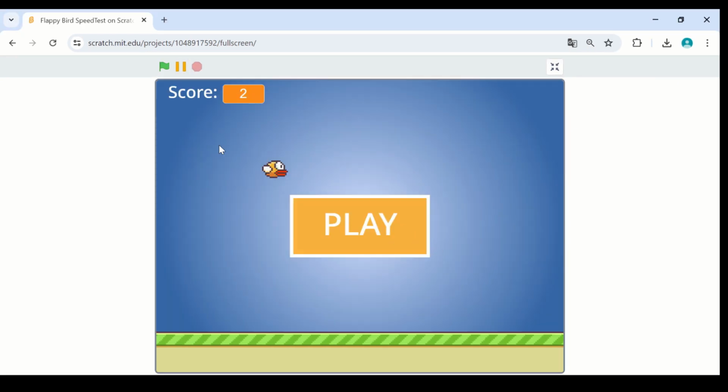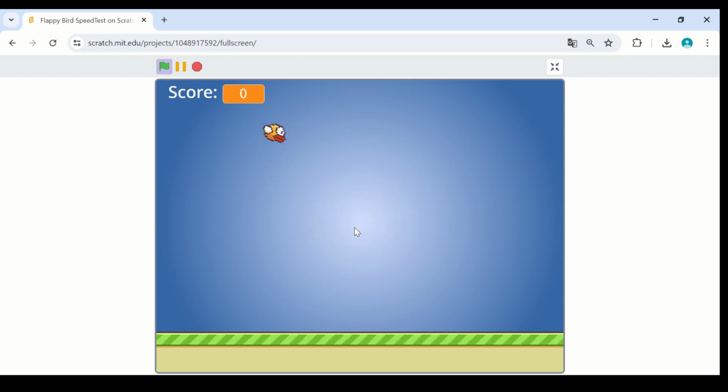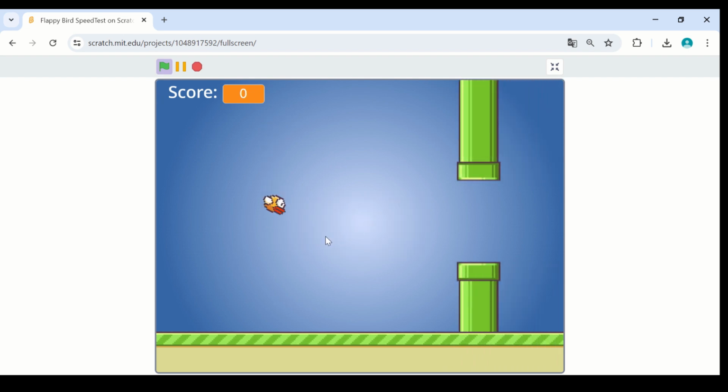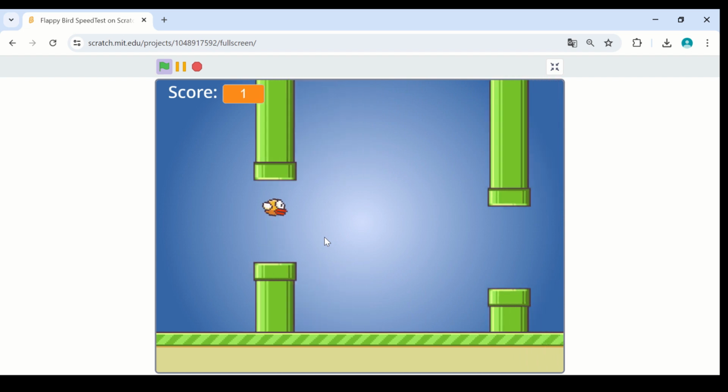So guys, this is the final result. I've added some more sprites to it, and I challenge you to add a bar menu, so a play button, a restart button, maybe make the score better, and you don't have to copy exactly what I do, so you can make it however you want it to be. So I'm going to show you my cool recreation. Press play. Okay, so let's try and get to a good score.